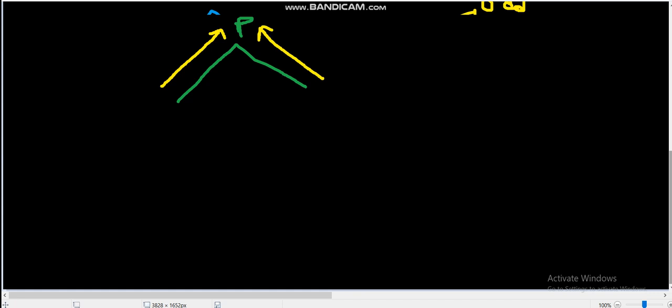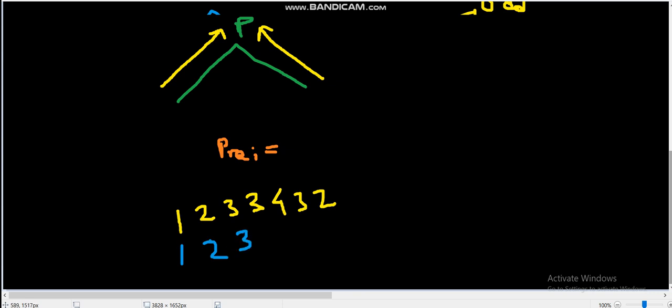So what if we try to build something called prefix I? Prefix I will give us the maximum value of the increasing sequence we can build up to I. Let me give an example that will be more clear. Let's say we have 1 2 3 3 4 3 2. We will try to build the prefix array. Here we can build 1, then 1 2, then 1 2 3, but now we can't build 1 2 3 4. So we have to discard this and we can build 1 2 3.